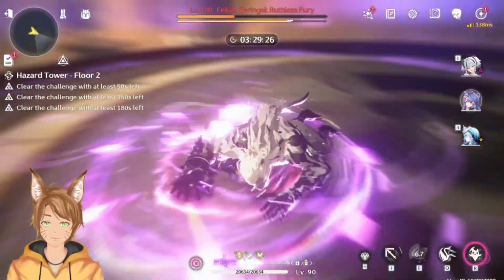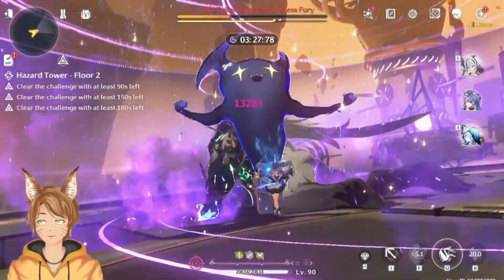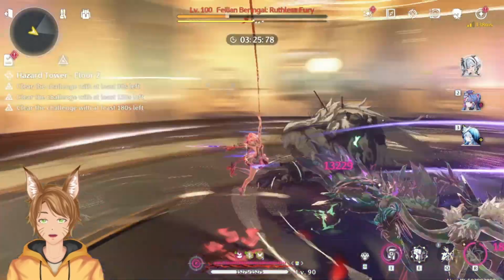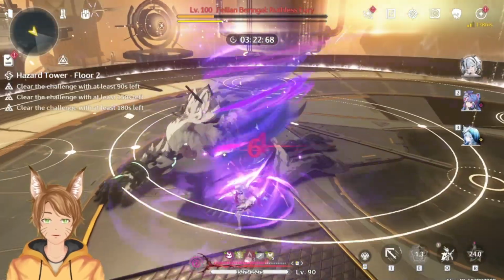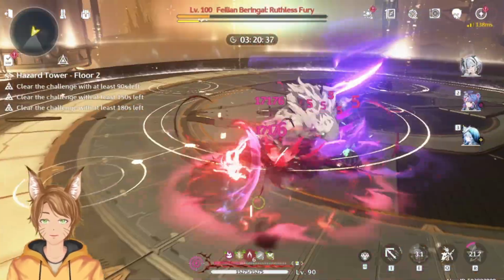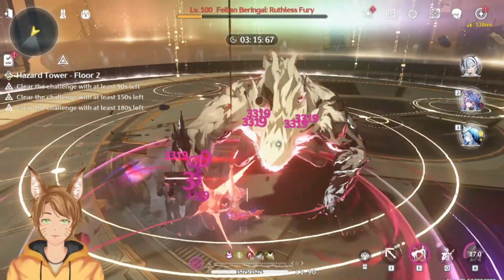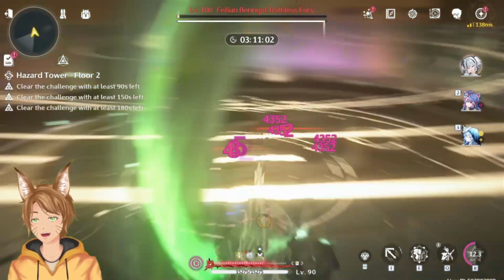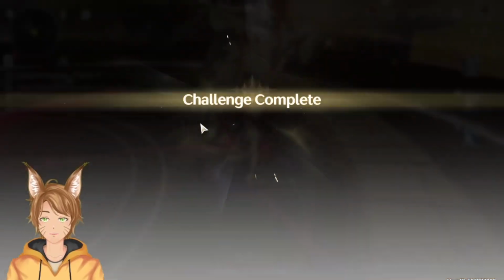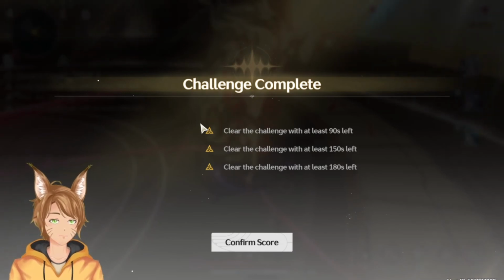Mamma mia, mamma mia, mamma mia. 140% energy regen, as I said, it's a little too much. In my opinion, 130% is what you should be aiming for. I forgot that I did not use the skill rotation. I keep forgetting that this is a skill issue for my Camille rotation. But I think it should still be fine. Yeah, 183,000. And done, with 10 seconds to spare in a floor where you basically have no buff.